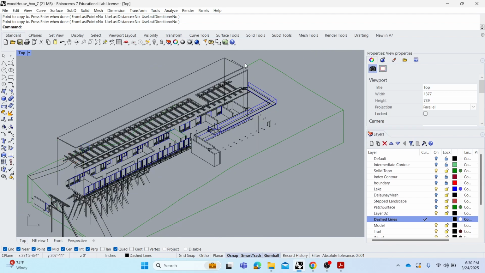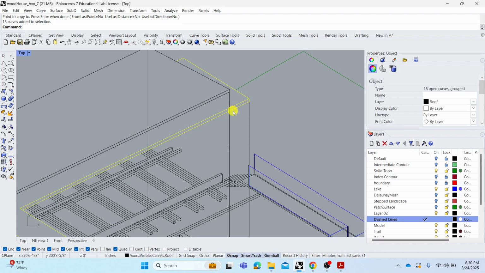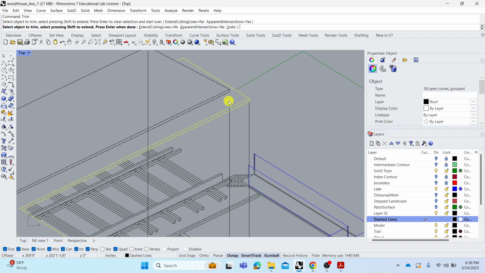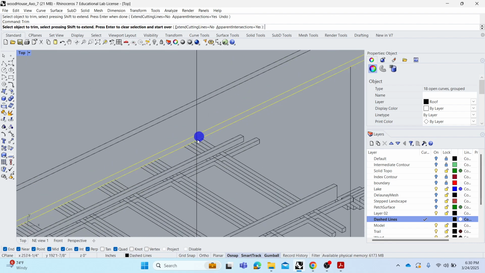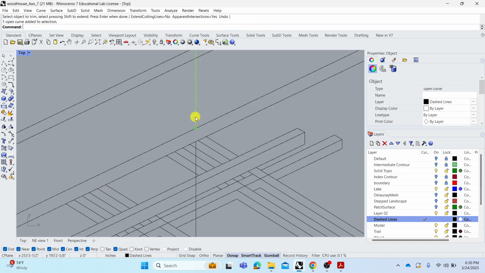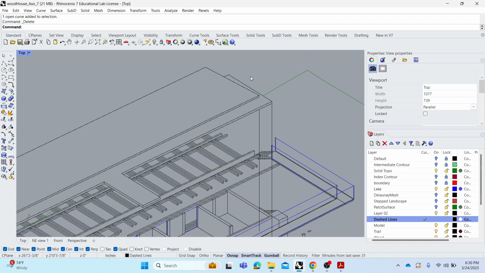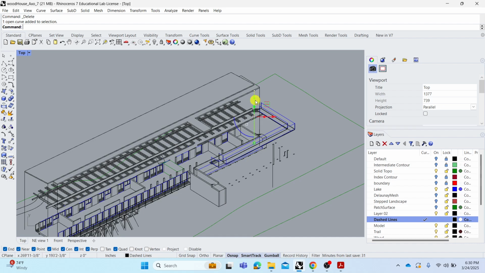That way we will have to trim it. In this instance, we need to trim it above. Same thing for here. In this instance, we might even delete that because it's kind of confusing.